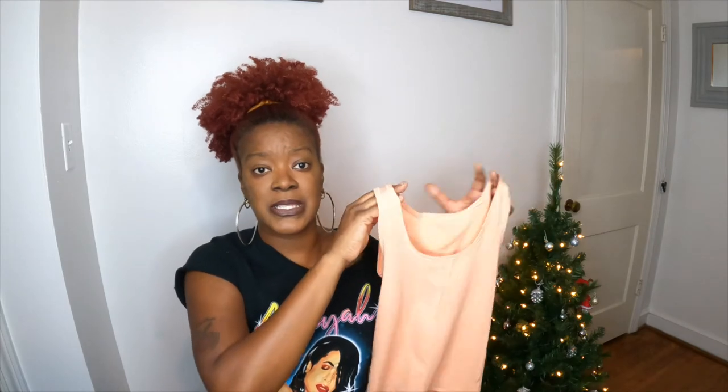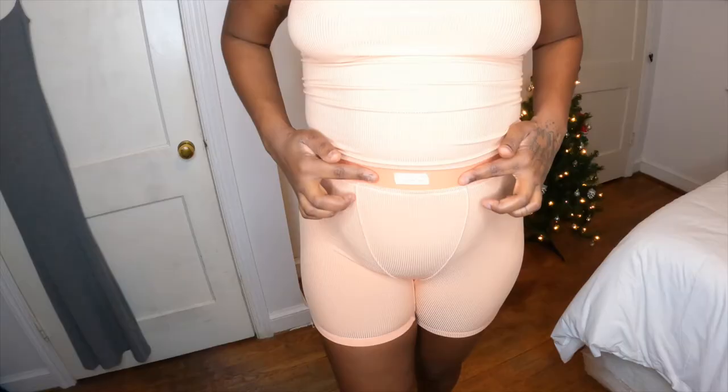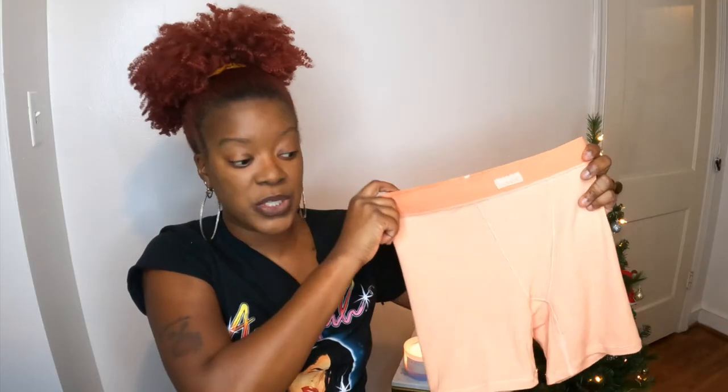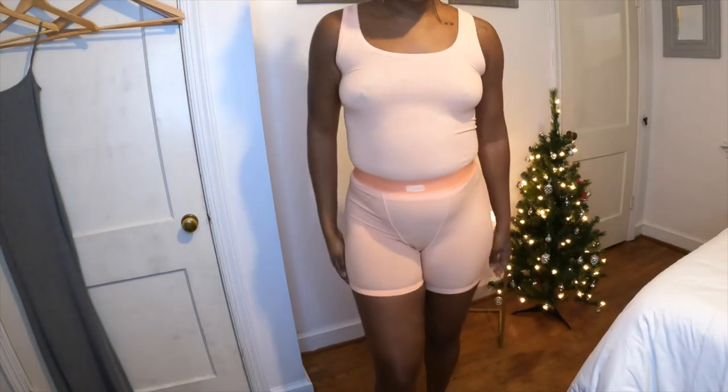I love this peach color on my skin. Super thin — you can see right through it — but it is marketed as loungewear, so I can't really fault that. It's just too expensive for the quality of the fabric. I'm planning to wear everything outside though. I'll definitely need pasties with the peach one. I do like the thick waistband and the SKIMS logo on the front — very sporty and cute.